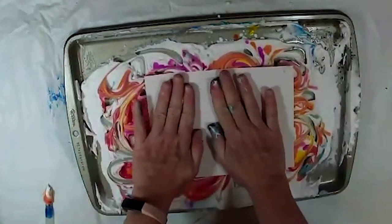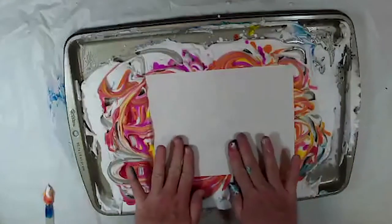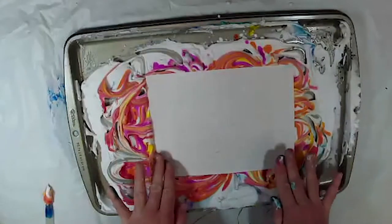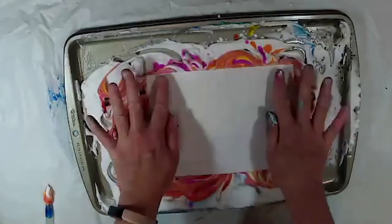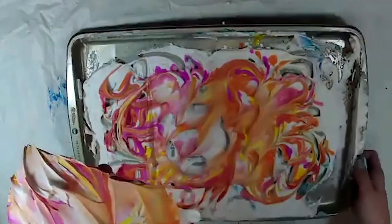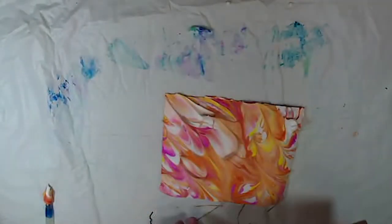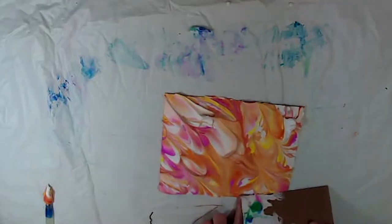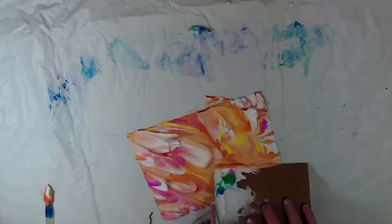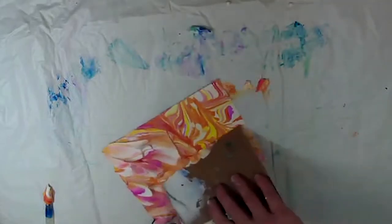Place it down. You see how I'm kind of squishing it down towards pushing the shaving cream away? That's what you need to do to make sure it's all covered. Pull it up. Lots of shaving cream on there. I'm gonna set this to the side. I'm gonna scrape it. This is the best part. Amazing.